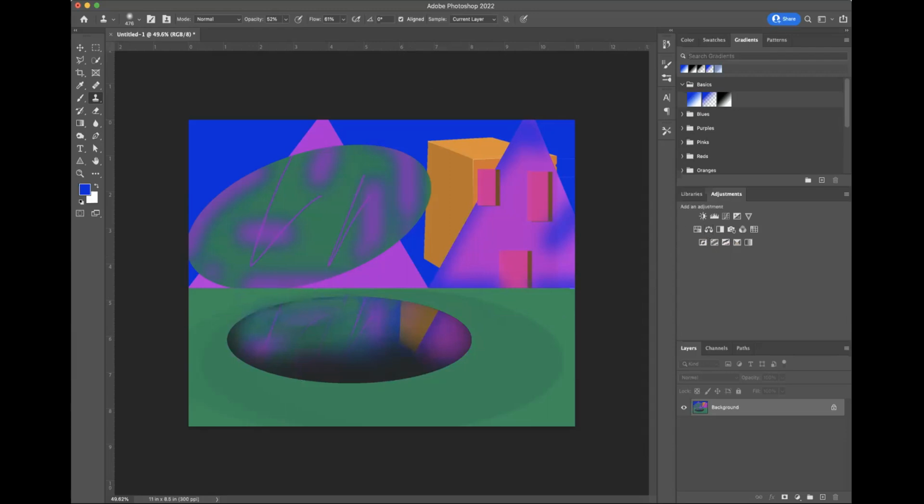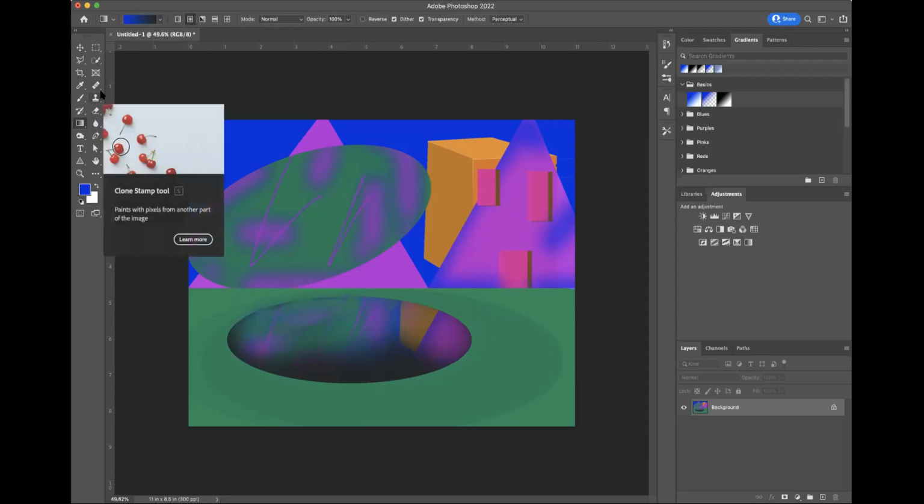Let's see what else. I want you guys to try it out. Try out the gradient tool, which is right underneath the bucket, and then I want you to try out the clone tool.